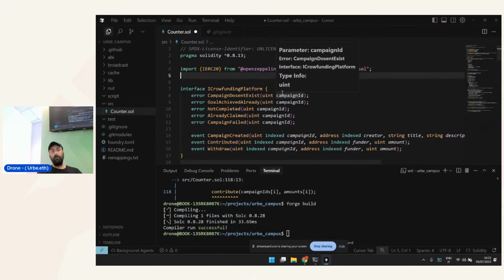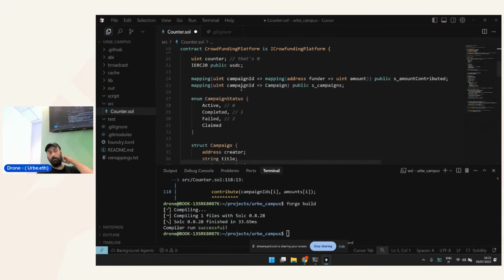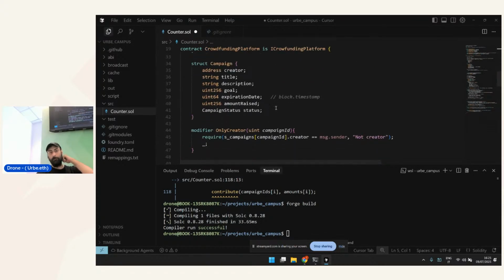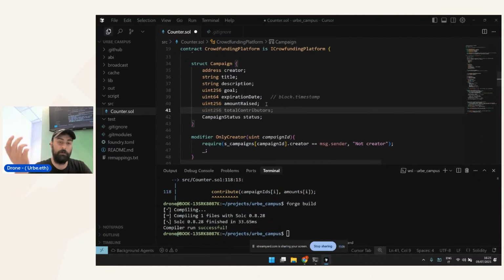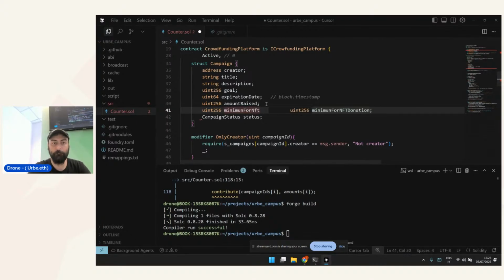Let's say, like now maybe we can add a new attribute into the campaign. Let's say minimum for NFT.